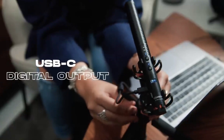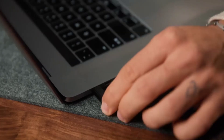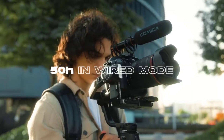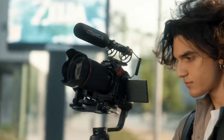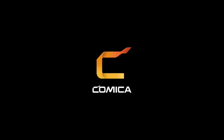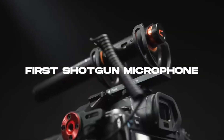The VM30 isn't just about superior sound and wireless freedom — it's about giving you an edge. With its robust build, it's designed to weather any storm, literal or figurative. Its long battery life ensures you're never left in silence, while its easy setup means you can start recording in a jiffy. These features make the VM30 a reliable, user-friendly option, whether you're a seasoned audio enthusiast or a newcomer. With the VM30, you're not just investing in a microphone, you're investing in a better audio experience.